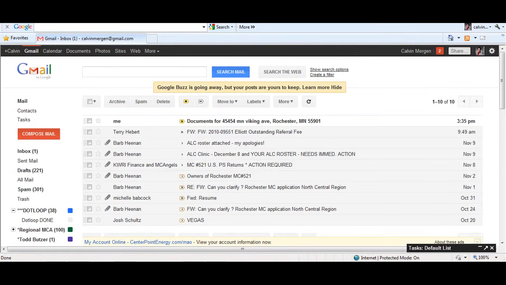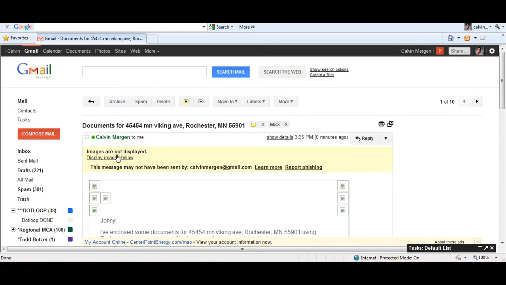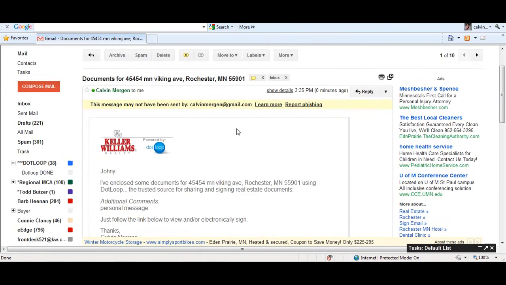And now I'm changing to Internet Explorer to show you the other side. And here, it says me here because it's my email address. I send it to myself, and I'm just using another internet provider here so I can sign the docs as a client. It would actually say your name here, and it's going to say documents for so-and-so are ready. So then they click on it, and then what they see is this.